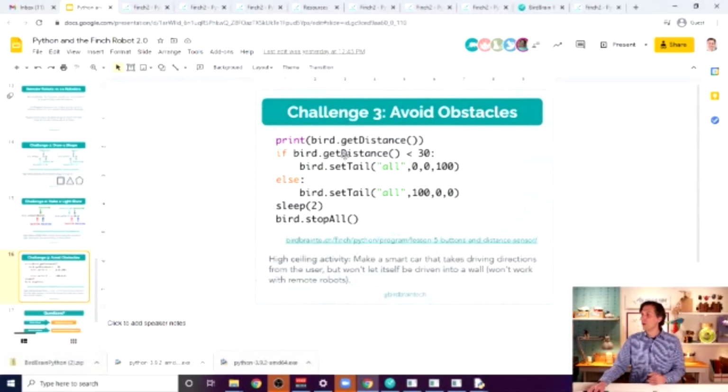Now this code does that, but doesn't do it. What it will do is it changes the light based on whether the distance sensor sees something that's less than 30 centimeters from it. But first of all, this doesn't move. But more importantly, this is not reactive or responsive. So this checks the distance sensor one time and makes a decision based on that condition. If you wanted to make a true obstacle avoider, you'd need to make sure that you are checking that sensor all the time and responding accordingly. So I'm going to leave this snippet of code up because it's kind of the most code that we've got. But please ask questions. We've got about 10 to 15 minutes of programming or playing time left. So ask questions, show us things if they're working. Yeah, and enjoy.